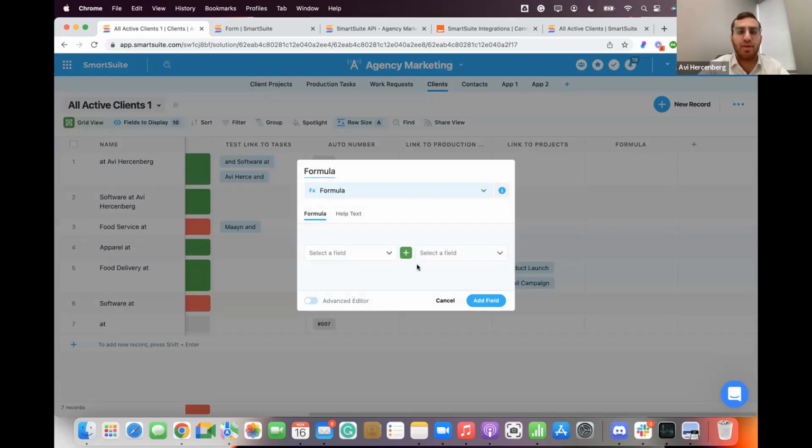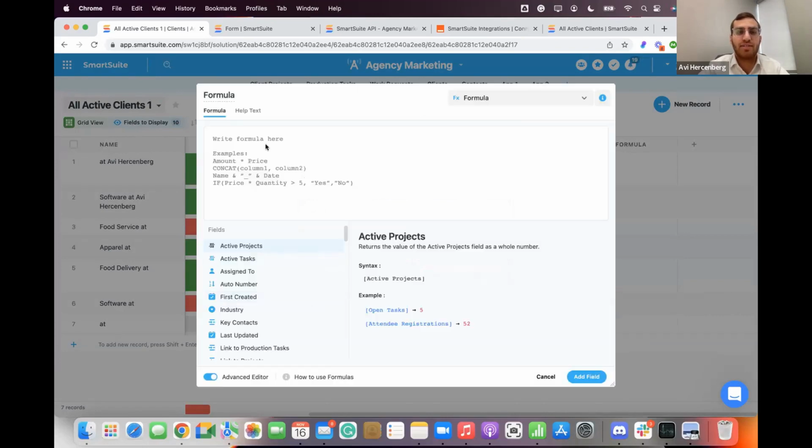This is a field type, so you can rename it and so on. You have simple operators, choose fields, etc. Or you can go into the advanced operator and use any type of field or operator, etc. You can write any type of advanced custom formula.